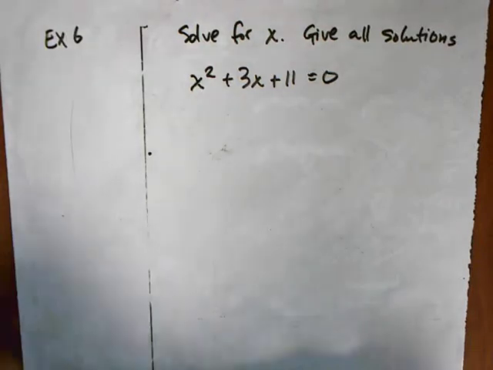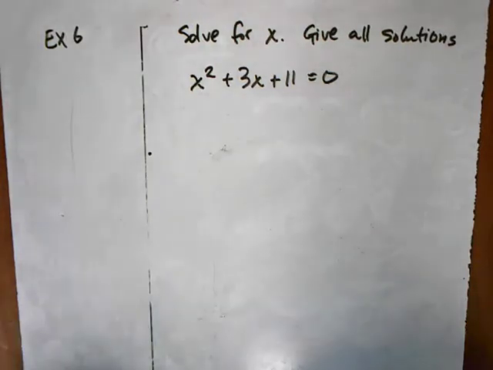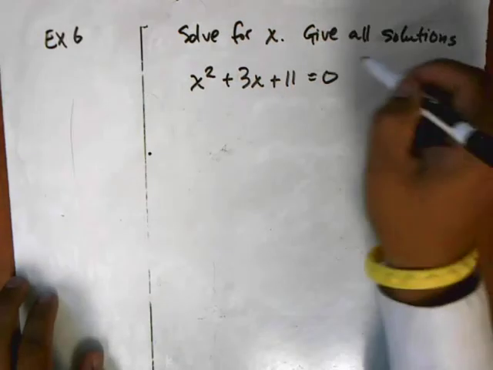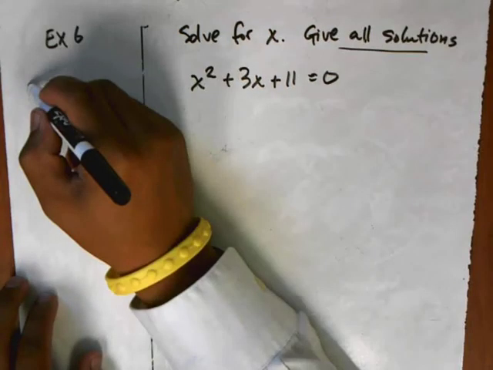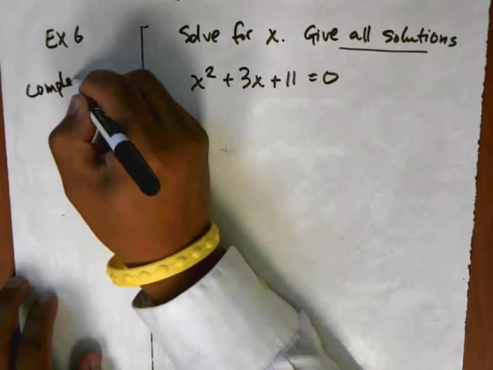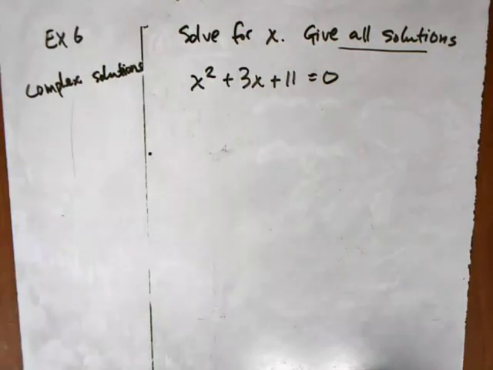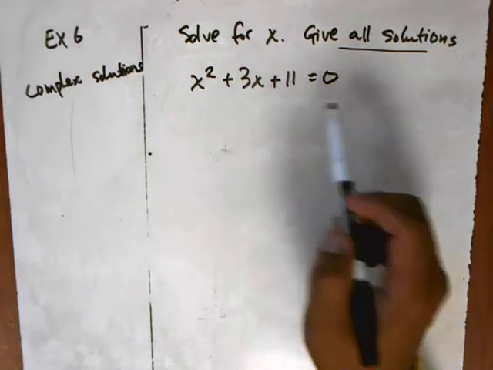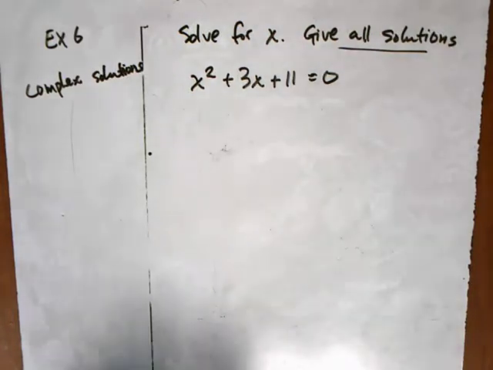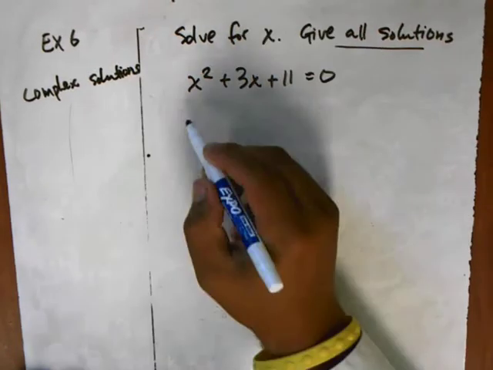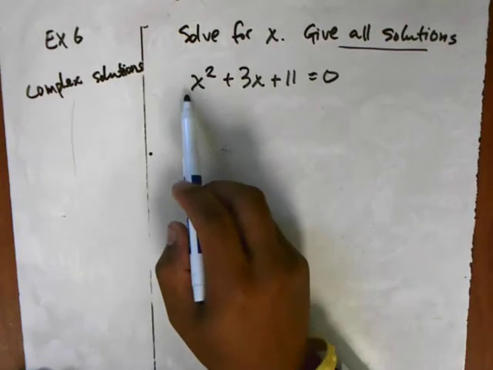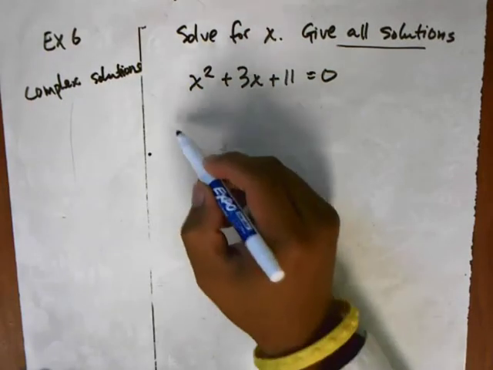Okay. All right, so here we have an equation, x squared plus 3x plus 11. We're asked to solve for x, and we want to give all solutions. And so all solutions here means that we want complex solutions as well. Okay, so not just the real answers now, all the complex solutions as well. So let's begin this, and this is a quadratic, and you can solve it any way that you'd like. I am going to just solve this by completing the square, because that's one of my favorite methods. And we have a 1 coefficient here, so that makes it extra nice.